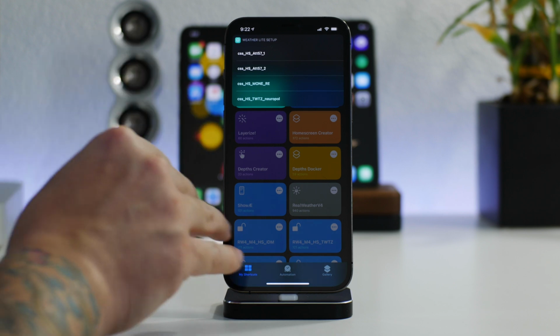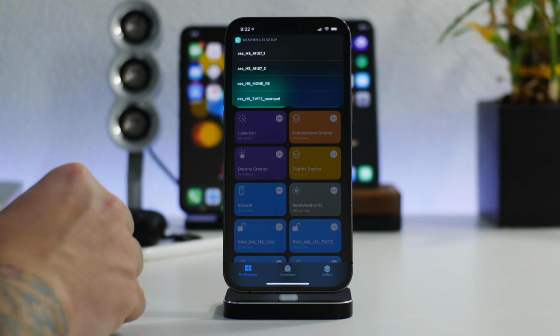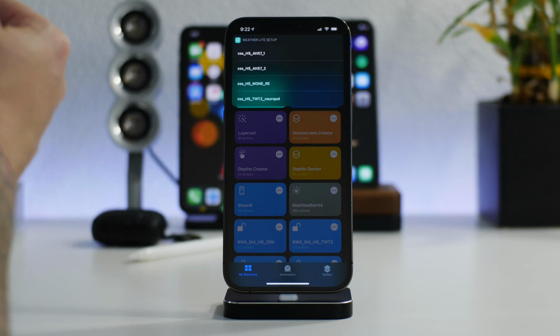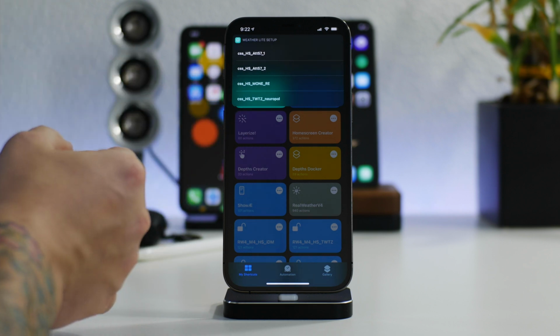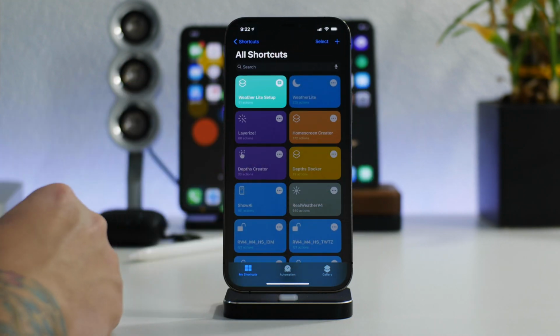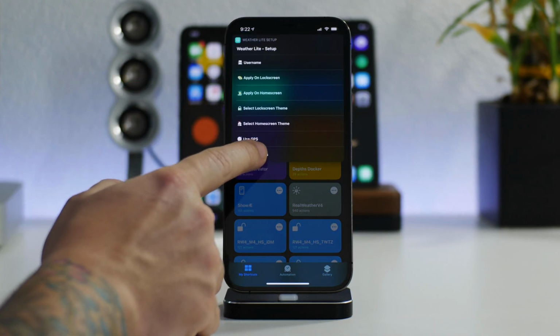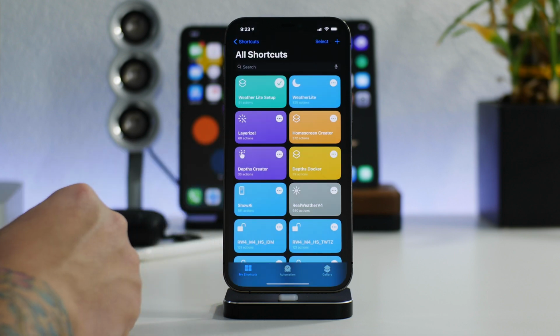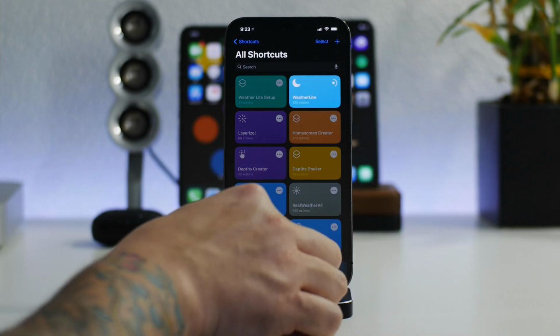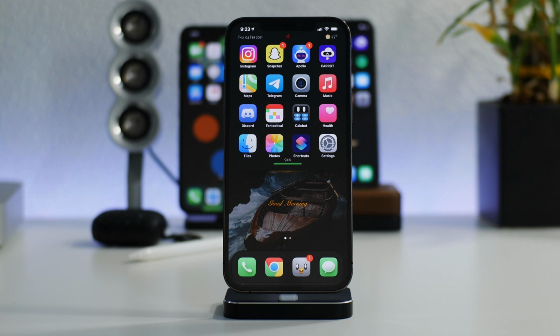Like I said, the beauty of WeatherLite is that it allows advanced users to create really cool setups and make it easy for you guys to download. So I'm actually going to use ATT57s. And once you have selected a theme, you can click close settings, and then you can run the shortcut. And now if we exit out to the home screen, you guys will see the new setup be applied to the home screen. It's really cool how this works.